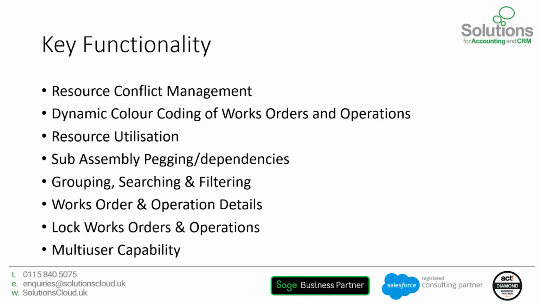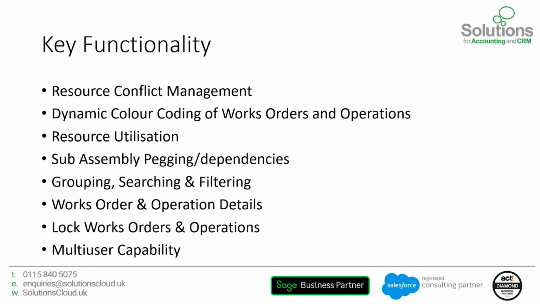We've also got the ability within the graphical scheduler, as an alternative to the capacity scheduling tool that is available within the works order sections of Cim50, to have an alternative view of that same information. So we can identify how much of a resource is being used on the system, and identify, as I say, those load imbalances, so we can see where we're overloading machines, or alternatively where we're underloading machines.